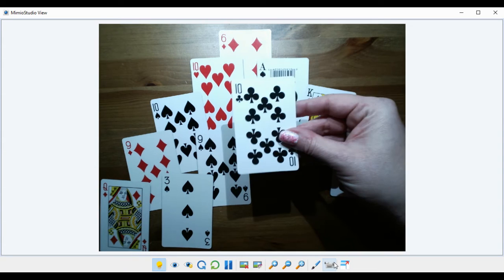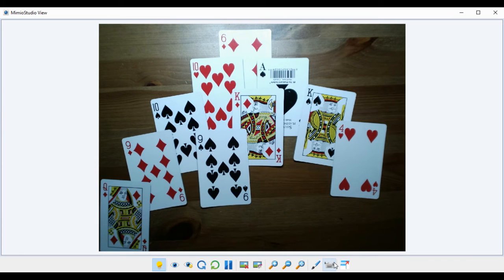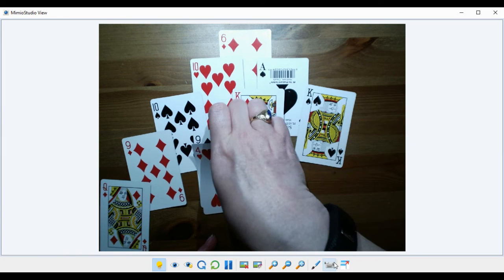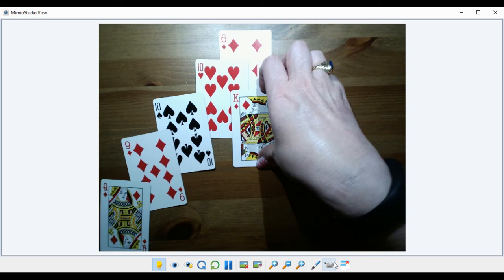Okay, so let's flip. Do I have a 10 and a 3? Yeah, I can do that. Now, the 9 is uncovered. 9 plus 4 is 13. So I can take these 2. My king is completely uncovered. My other king is completely uncovered.